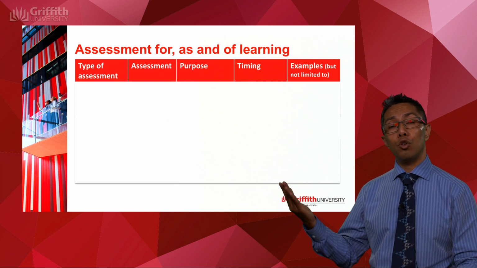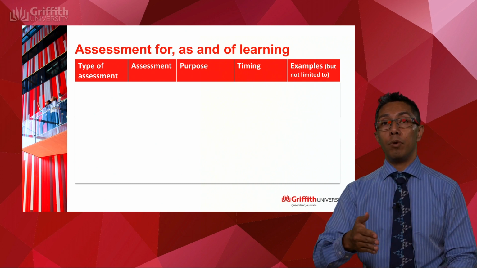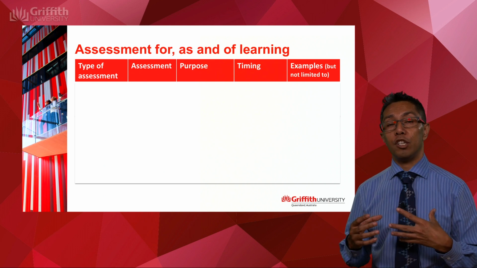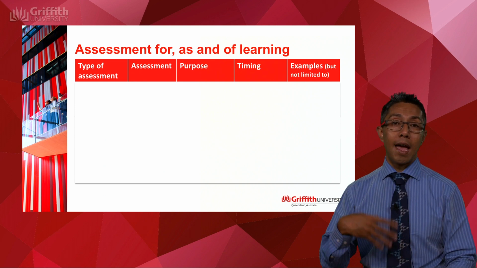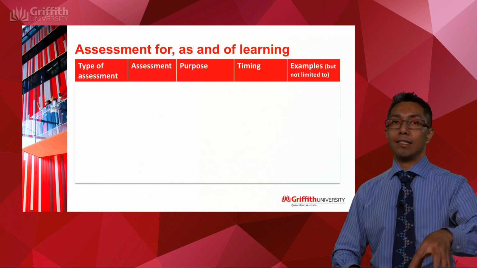Now, earlier when I was talking about that table that I'd like you to add either 3 points, 5 points, or 7 points, this is it here. So I'm going to give you some basic information, but then I'm going to ask you to add more information to that. Okay? So let's start at the start.